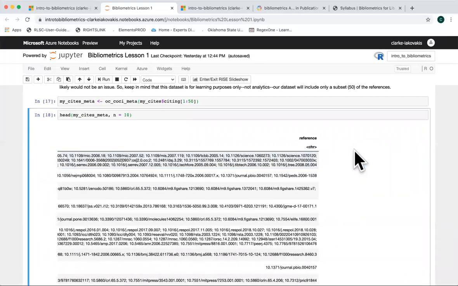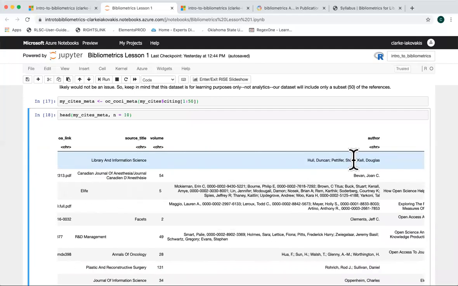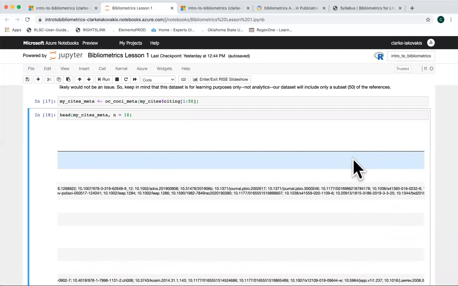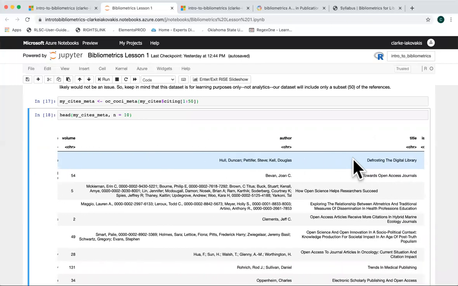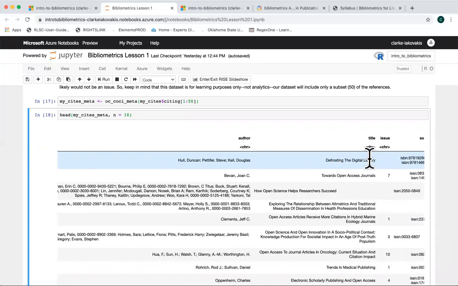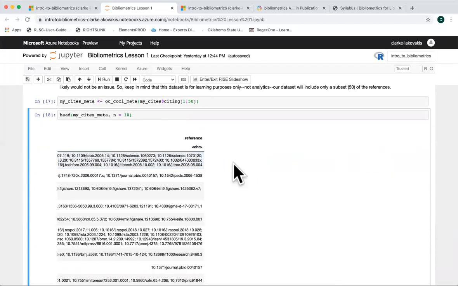And then in the last column, we have the references for this article. So this article, defrosting the digital library, these are all of the DOIs that article cited.